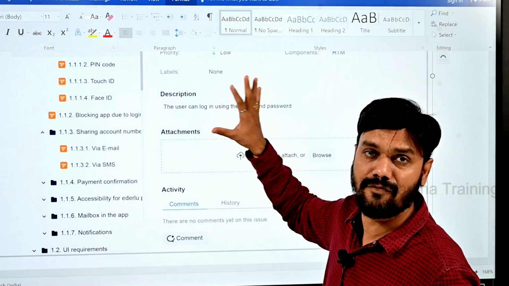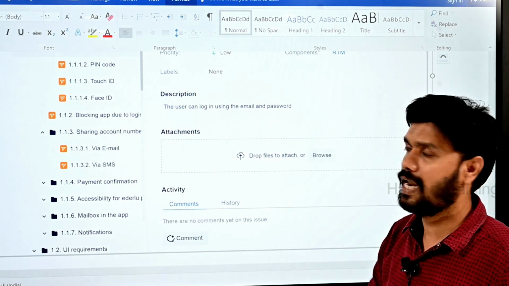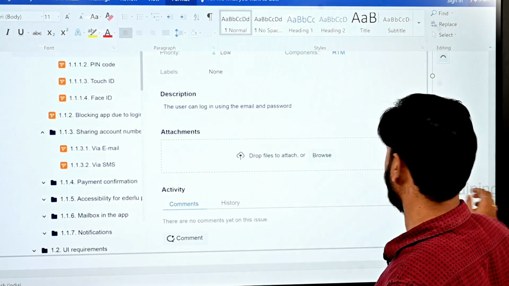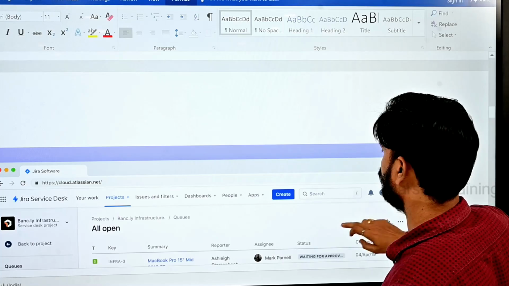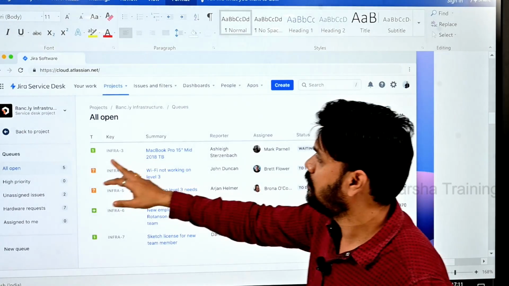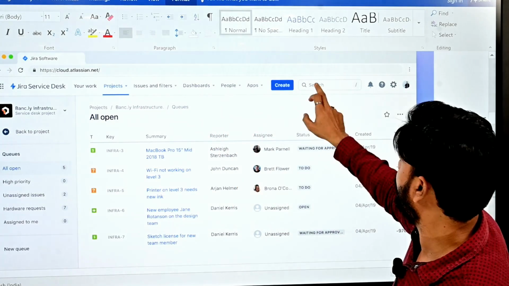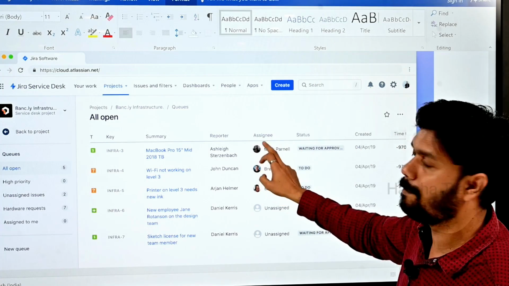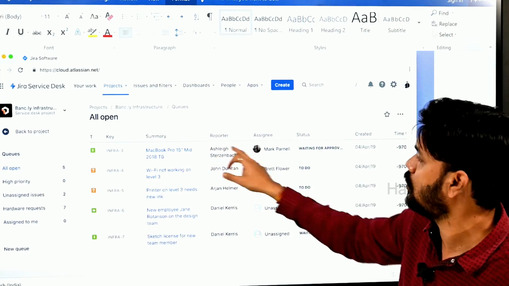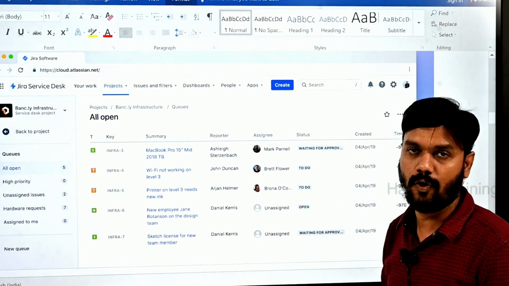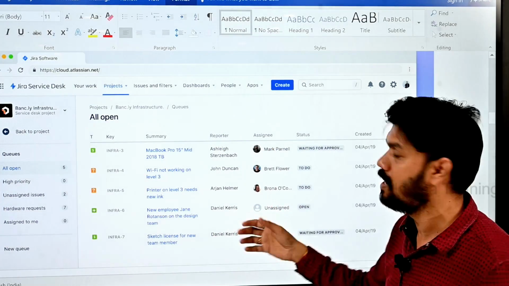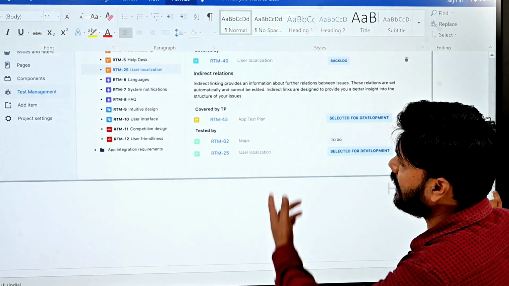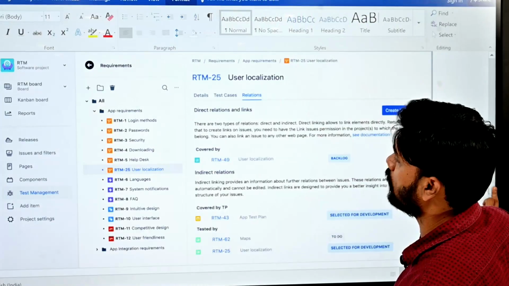Every developer will be given access to this Jira tool. Now when a developer is going to log into the Jira tool, let me take you back here, he will go to this particular tool. Here there is a search facility. If he is going to search by assignee with his name, definitely the requirements assigned to him will get loaded here. He can open each requirement and he can download the requirements document that has been attached in this particular one, and he can work on it.